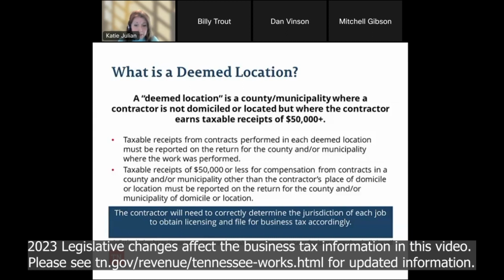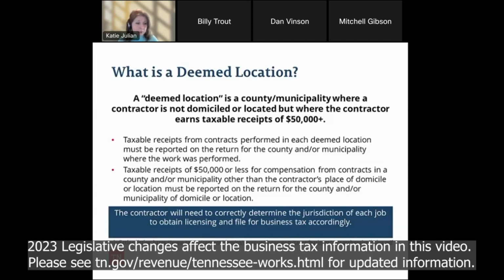And there's a link here. Again, if you've got the PDF, you can click on this link. It's a PDF that tells you which, okay, so let me back up a minute. Every county has business tax, right? They call it the state level tax, but every county that you work in, there's no exemption there. But there are many, many cities and towns in the state of Tennessee. Some have business tax and business licensing enacted, some do not.